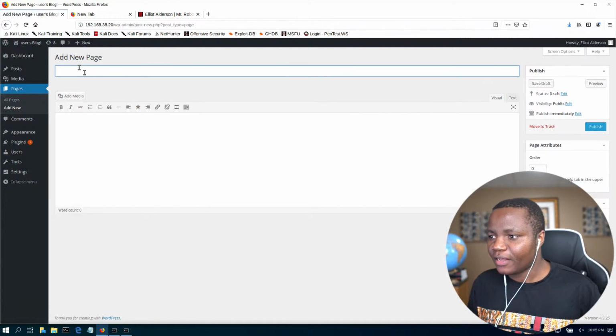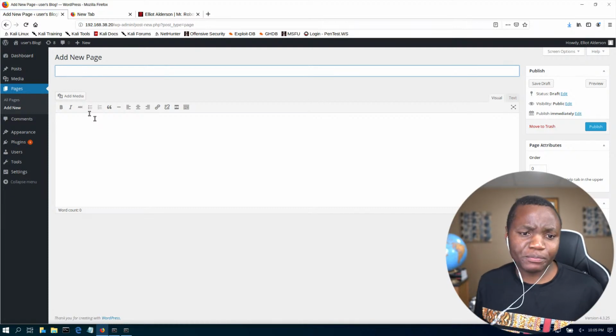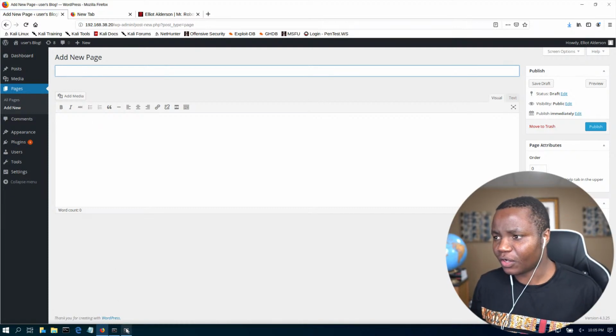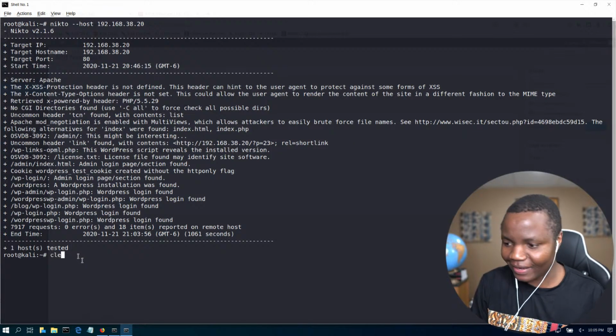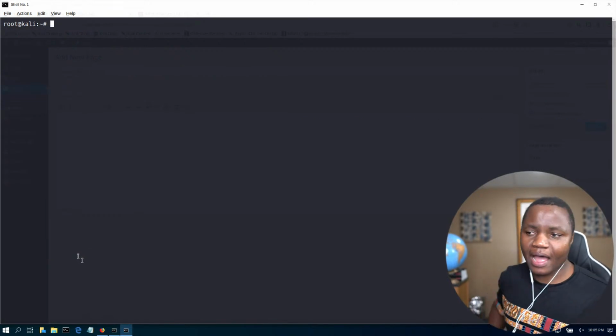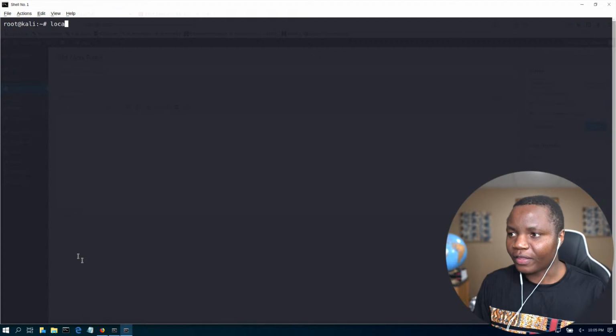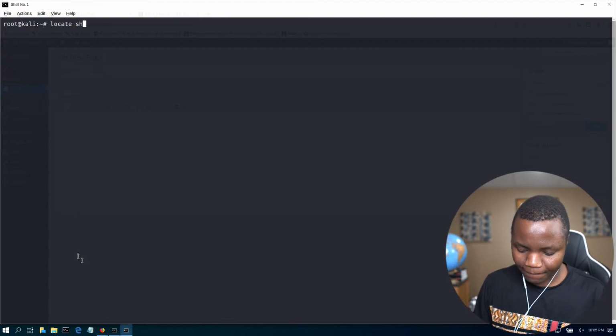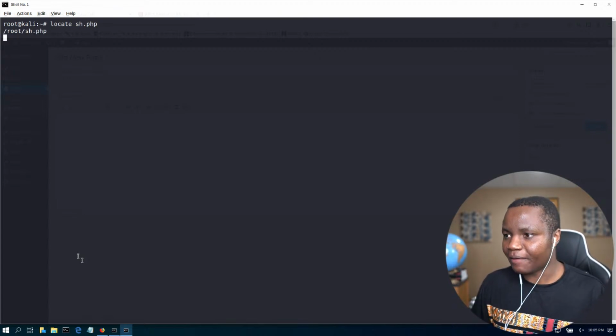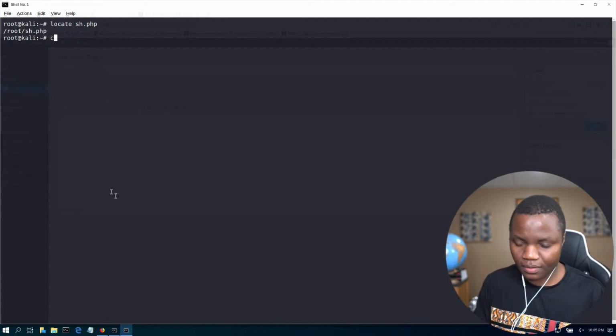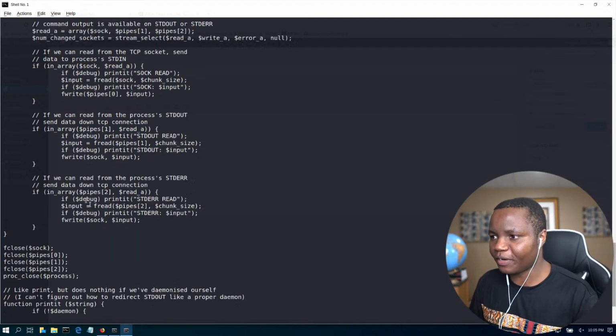Yeah, I can. All right. So because I can do this, I'm just going to put my reverse shell here and call it a day. And I will show you what that looks like. This is a really cool thing that you can do. This is the Pentest Monkey reverse shell, pretty much.